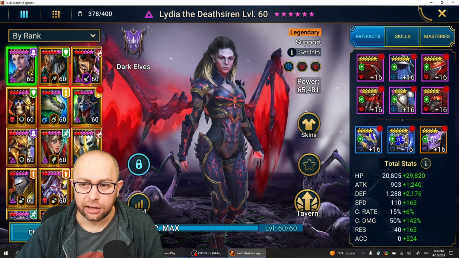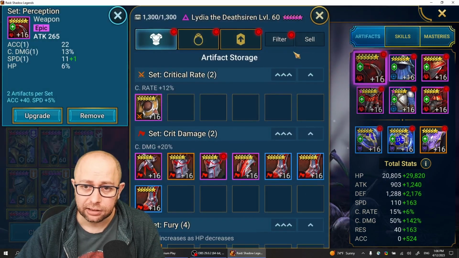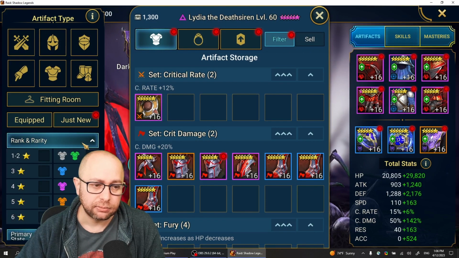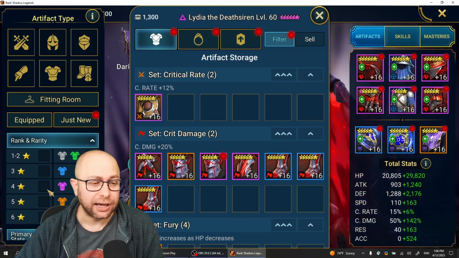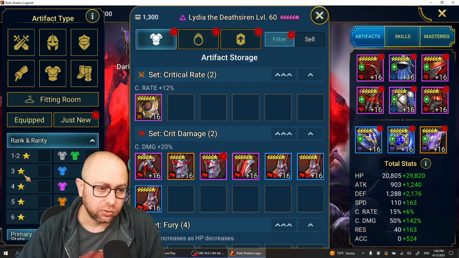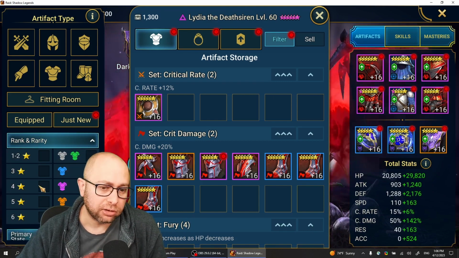Now, mid-game, and I'm very bad. I'm a hoarder, so I'm very bad at actually selling bad gear. But let me tell you the first rule if you're moving into mid-game: rank, rarity, and filter. Of course, what we said in the other video, everything up to 4 stars being sold, that rule still applies.